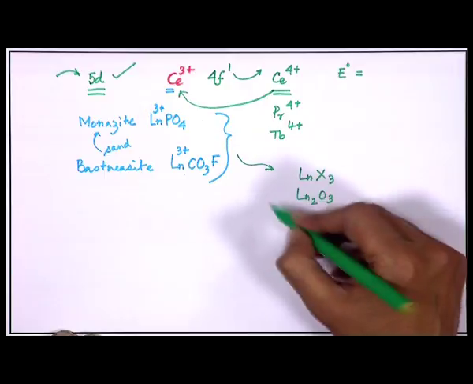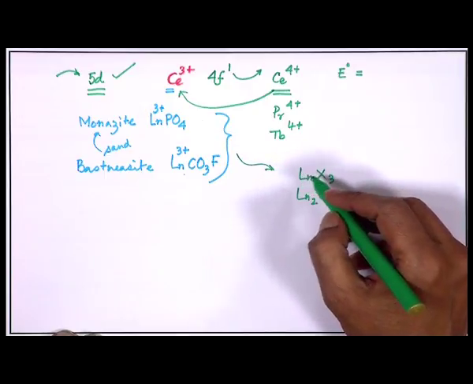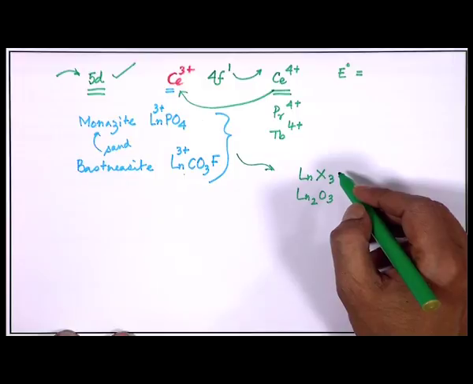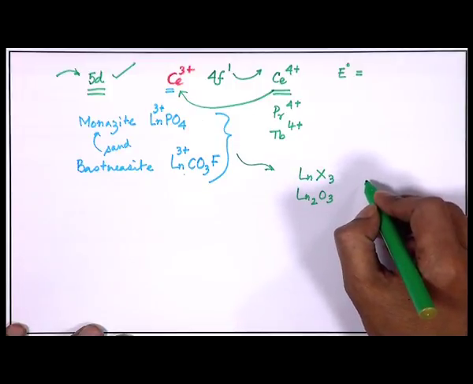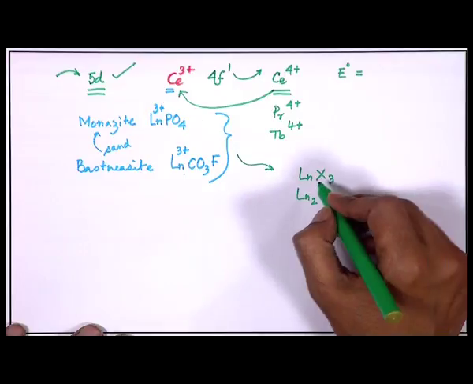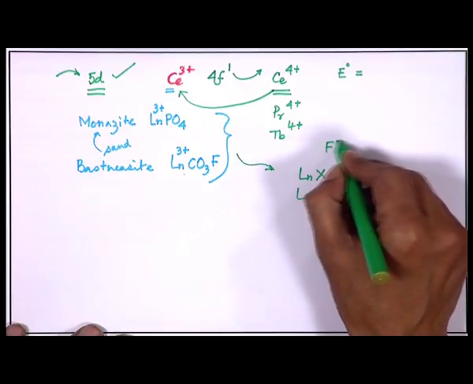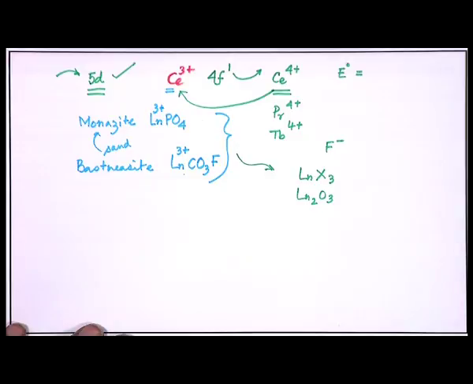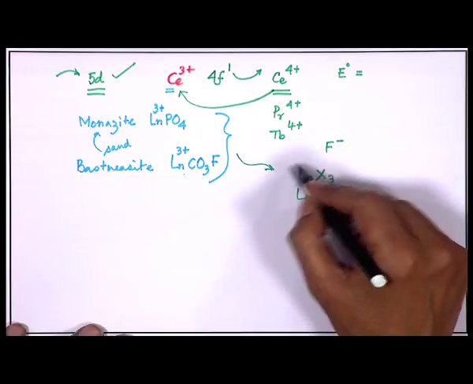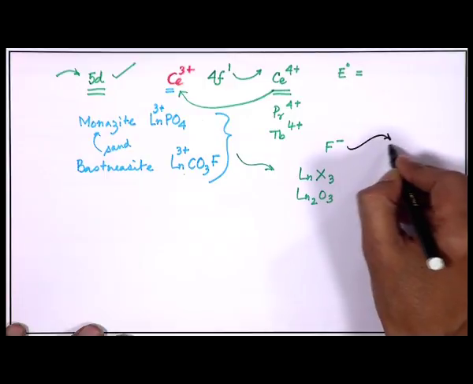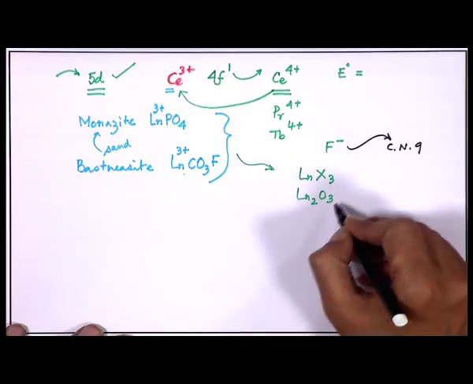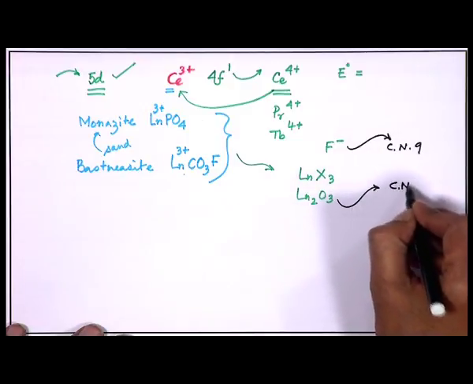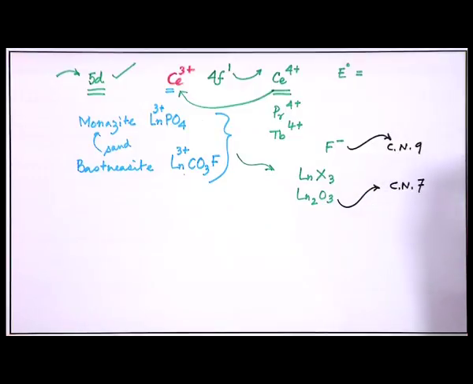So, these are the most common for all the inner transition elements of the corresponding lanthanide series, and this basically gives you some idea that when we get a species like fluoride, the fluoride is definitely a small ligand or small anion which is attaching to the center, which is bigger or big enough. So, your coordination number will definitely be higher. So, its coordination number is 9. When it is oxide, its coordination number is also higher, but it is not 9, it is 7.